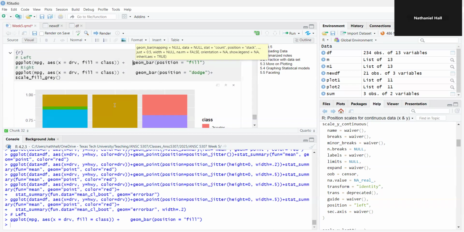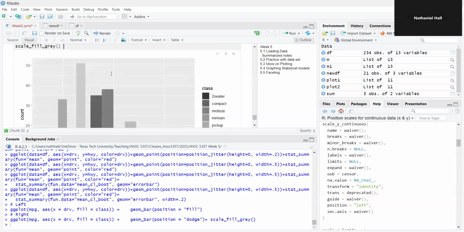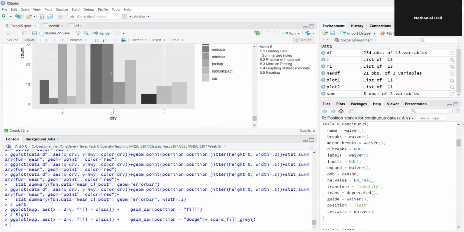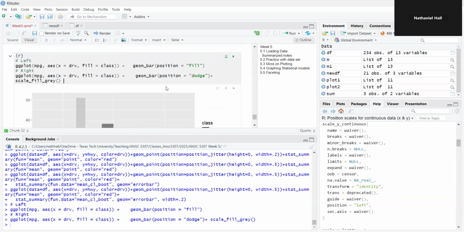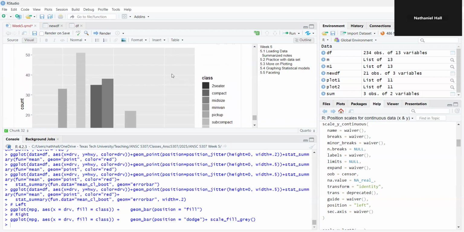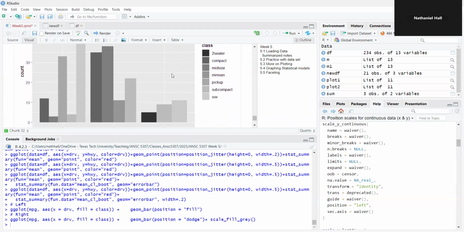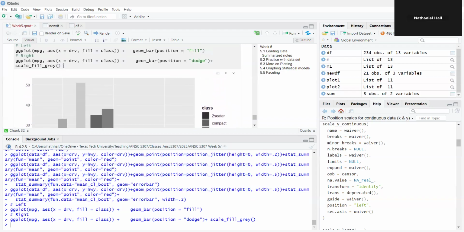What I much prefer is if you, quote unquote, dodge the bars, so make them appear left and right. And that is what you get when you specify your position to dodge. So we're basically saying move them left or right so that they're not stacked on top of each other. This was going back to grayscales.